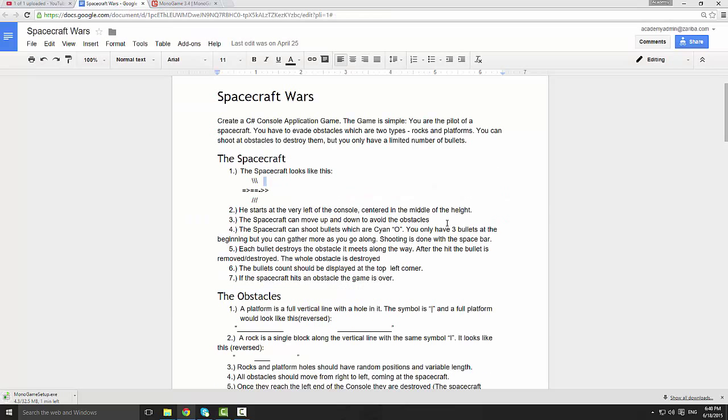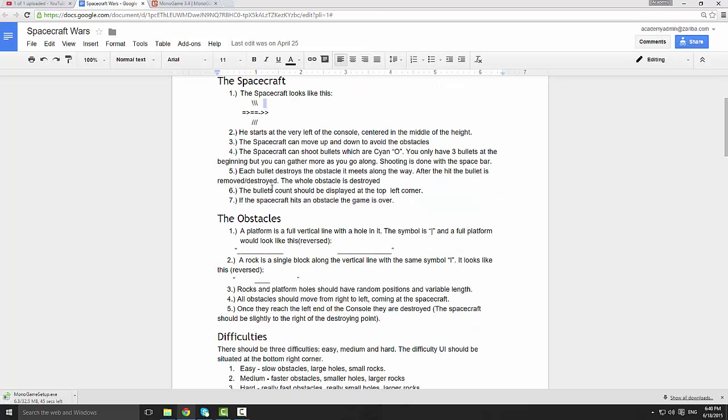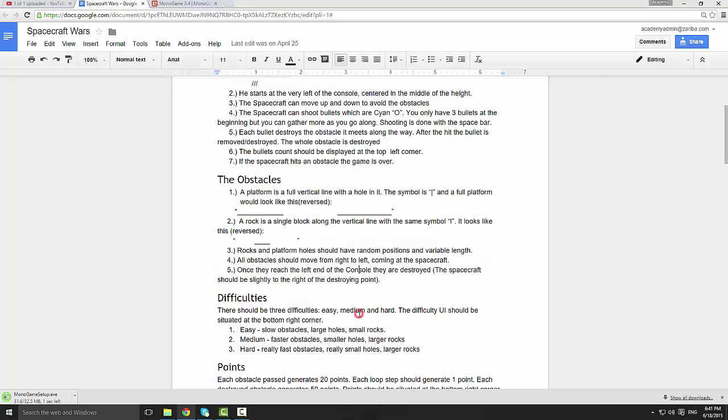problem. So we have the spacecraft, and we have some obstacles. The thing that I didn't implement, but I will do as we go along, is that the obstacles can be one of two types. Either it's the way you saw with a hole, or there is just an obstacle somewhere on your obstacle wall, instead of just having a single hole.